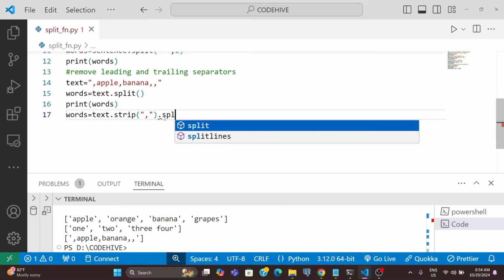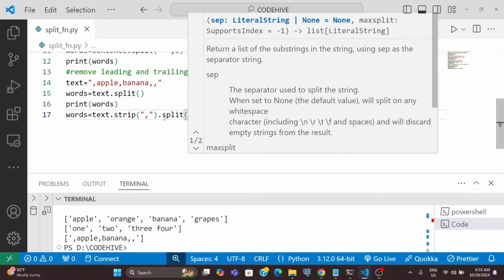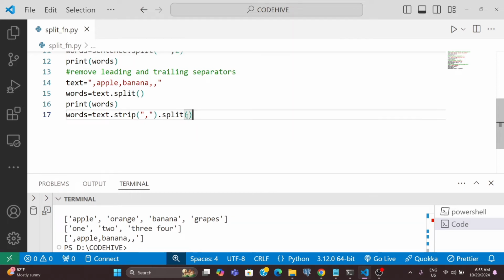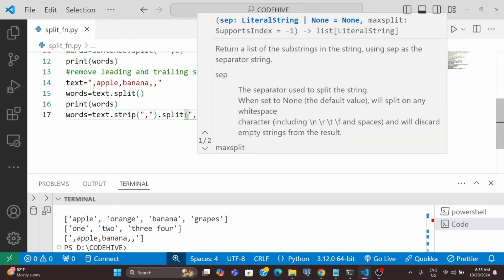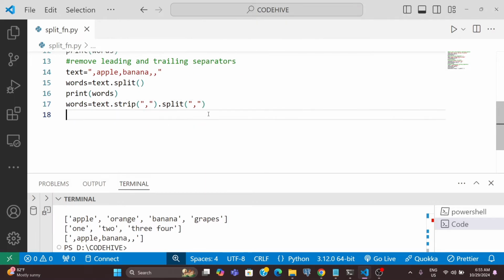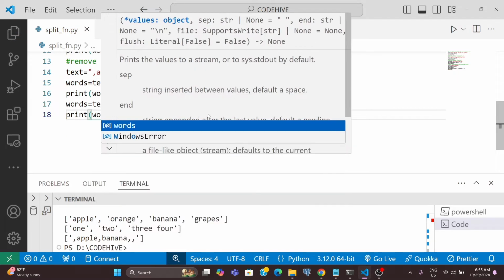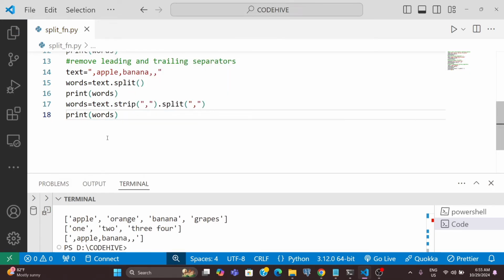Then I need to give the split, and here also we need to give which separator you want to split on. Here I am giving a comma. Now if I print words, you can see how the change happens using the strip function. Before, we were getting these leading and trailing commas, but now using the strip function, we avoided that problem. So that is the case of working with split and strip together.